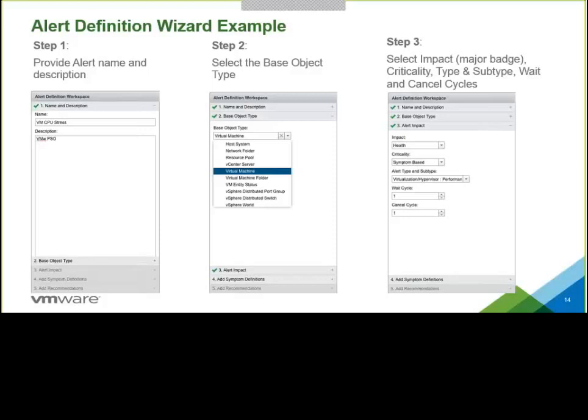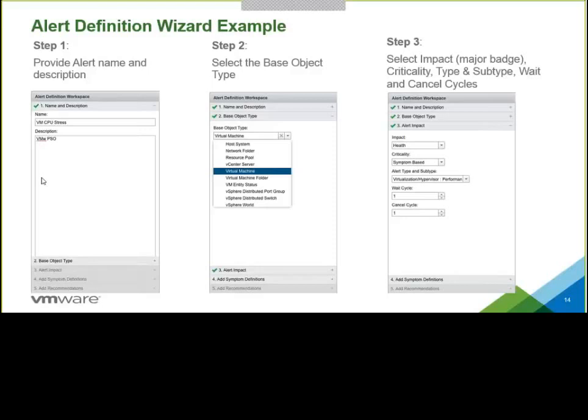Just a quick example of when you create an alert, what goes into it, right? So I'll just run you through the 10-12 steps which are involved. And the good news is that once you've created an alert once, you can export it and import it whenever you want in different environments as and when you like. So if you look at screenshot number 1, you can see that we go ahead and give a name to the alert, and then we give it a description. There should be a friendly name and a friendly description so that you easily understand what this alert is all about.